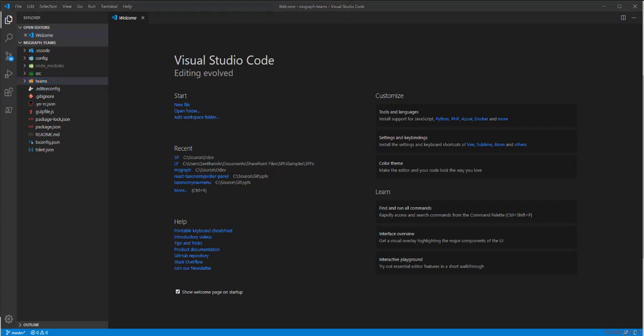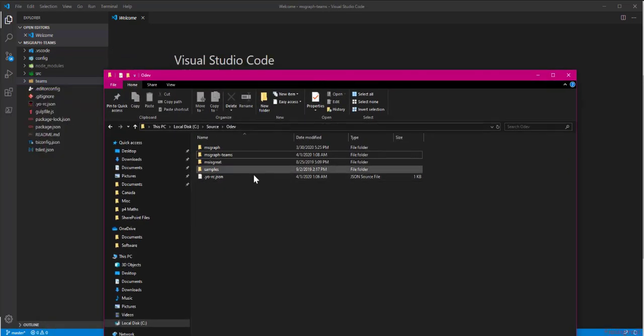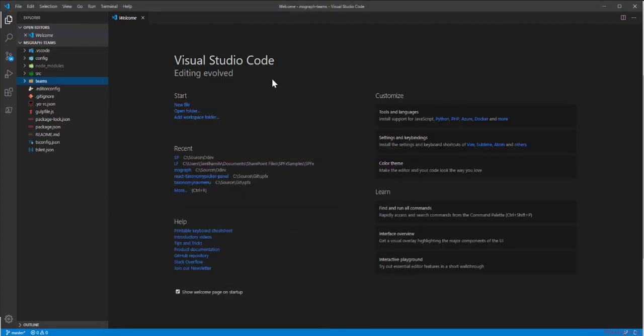And if you want to know more about it, if you see here, let me bring down my folders. This is the folder which is created right now, and these are the components which are there. This is the folder which I've opened in Visual Studio Code, and you can see all the components here. This is pretty much basics. Anyone programming with SharePoint Framework will be much familiar with that.